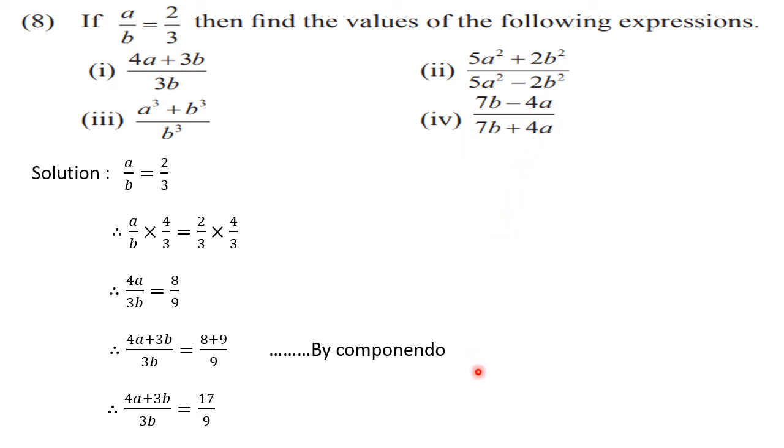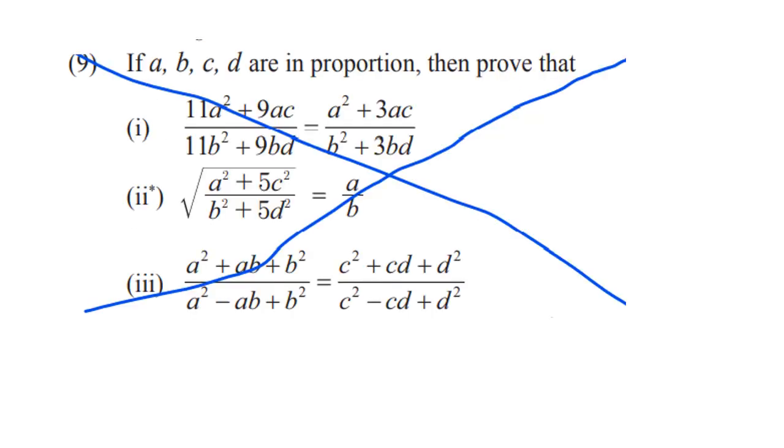Such sums we have done. So if you don't understand them, refer to that practice set and do accordingly. And still, if you face any problem, you can ask me the doubts. Now let's go ahead. Next is question number 9, which is based on K method, but it is under the reduced syllabus. This question is cancelled. So cut it, take a note of this. Now let's go ahead.